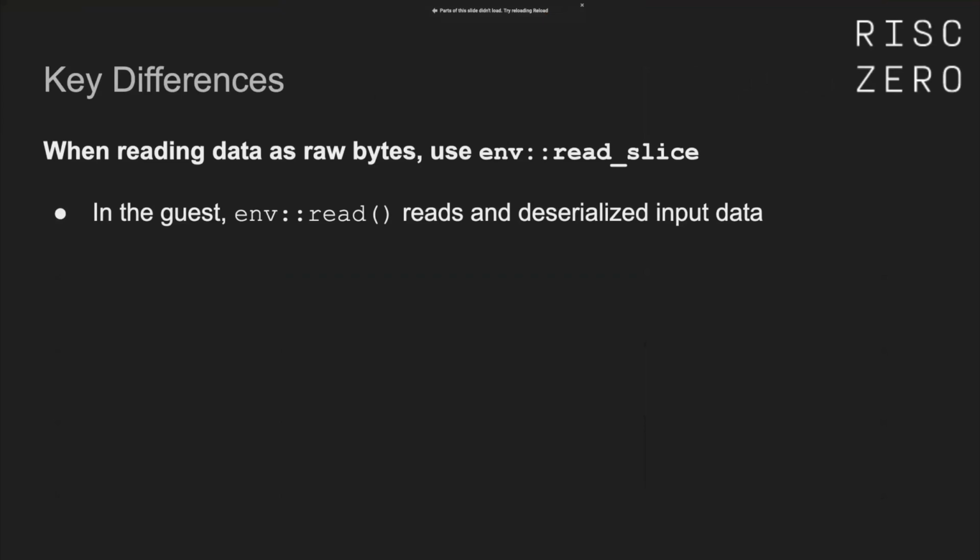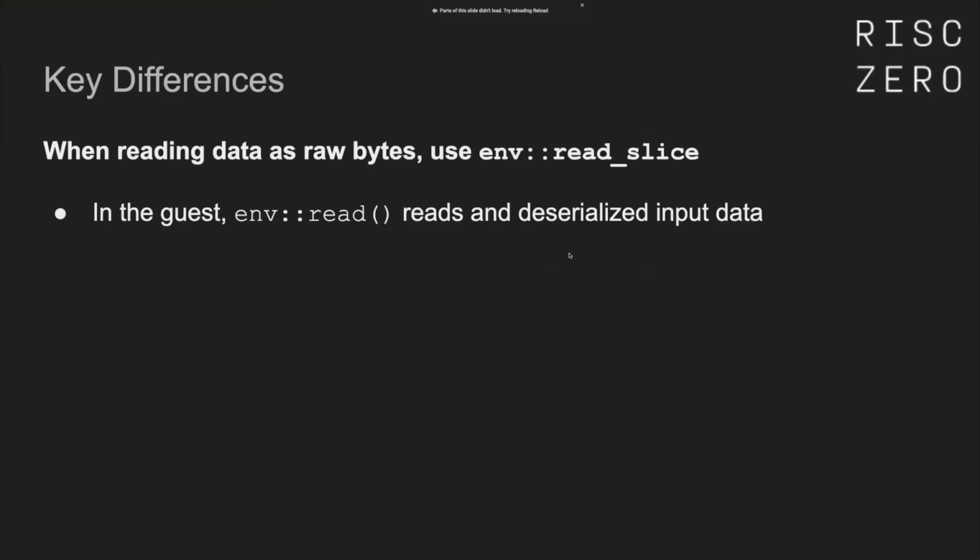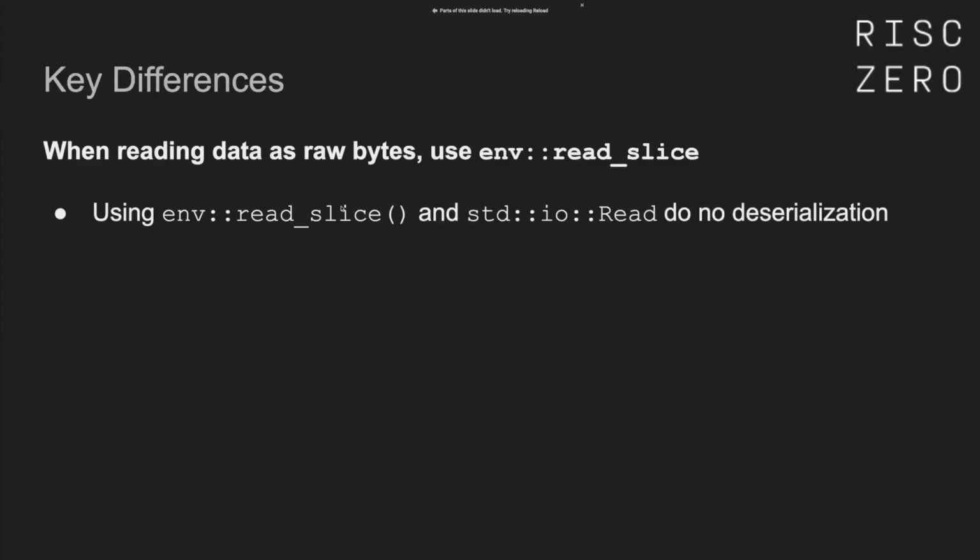If you're ever working with data that is exclusively just a slice of bytes, then you can avoid the overhead of deserialization, which requires copying your input, by using the INF Read Slice function. The images I had in the slide are not loading. Sorry about that. Here it is. So you can use INF Read Slice or stdio read, which do not do any kind of deserialization.